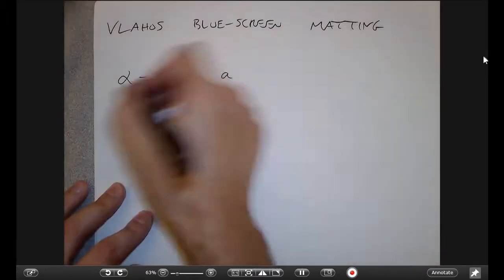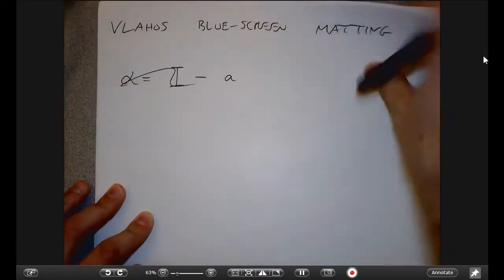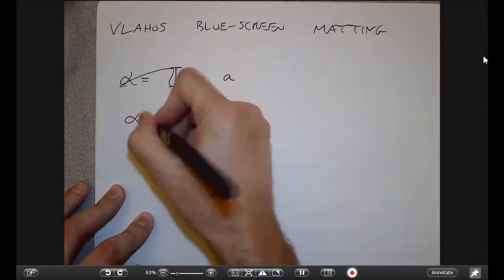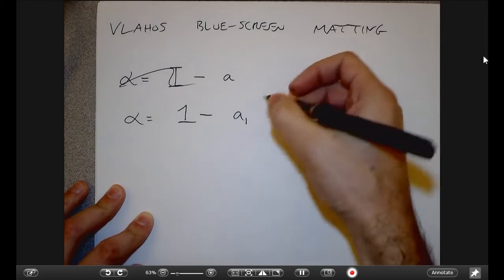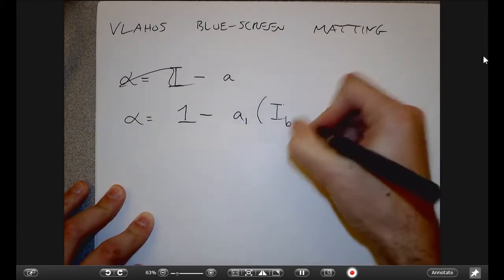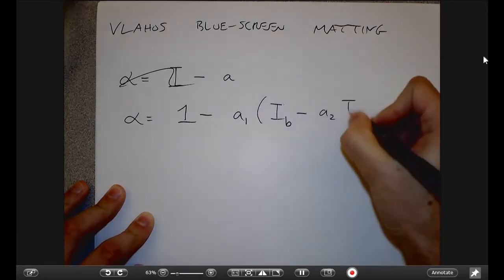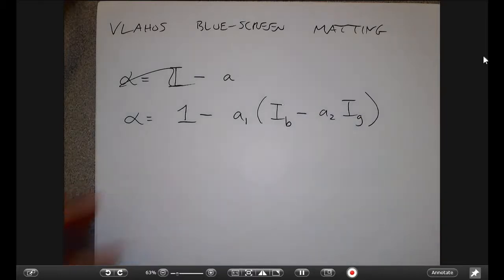Oh, I'm sorry, this should be a 1. So what does this mean? This is basically saying that I'm generating my alpha according to some combination of the blue channel and the green channel of the image.